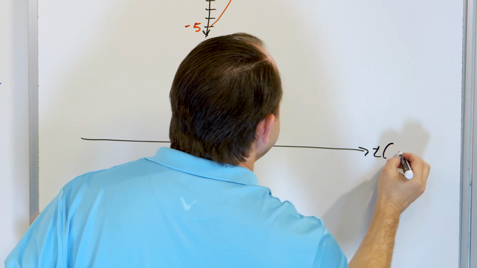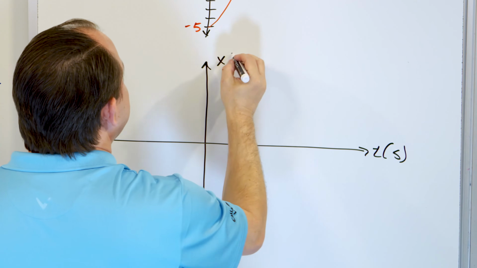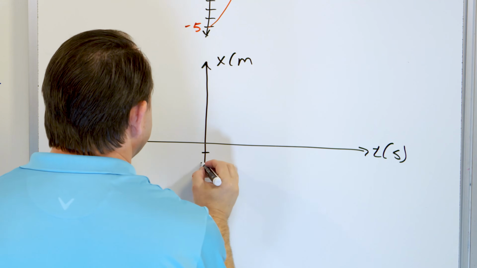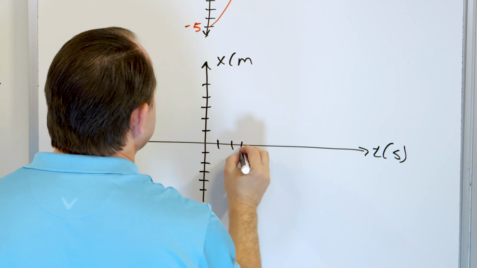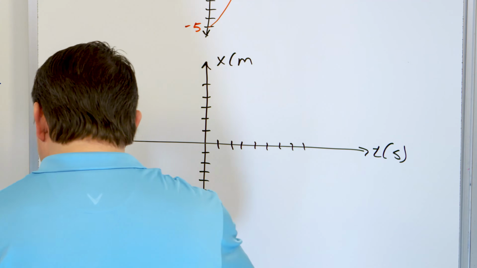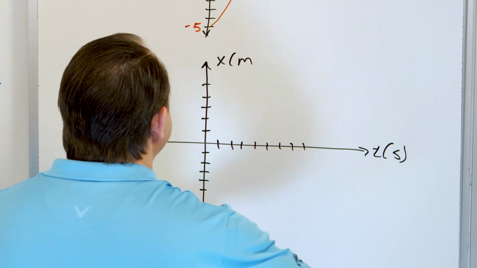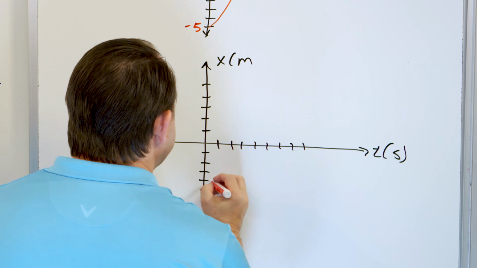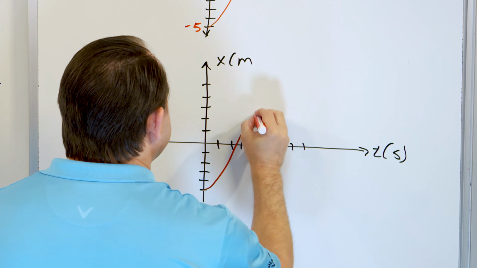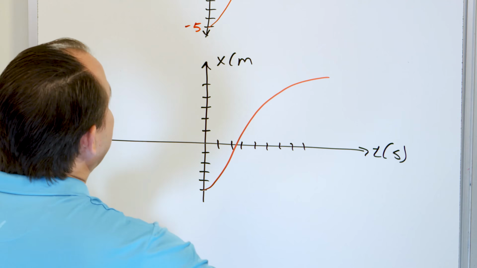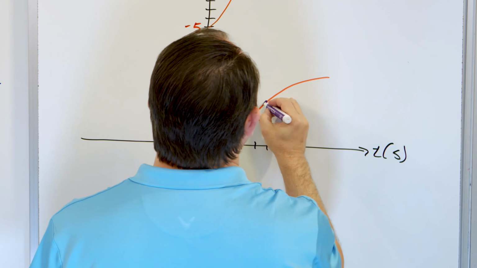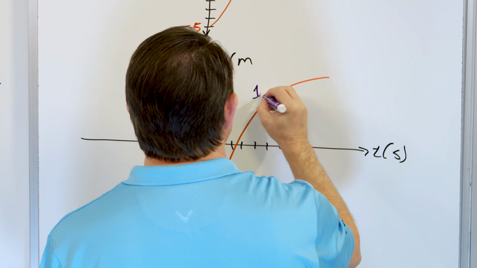And let's say this is t in seconds. And let's say this is x in meters. And we have 1, 2, 3, 4, 5, 1, 2, 3, 4, 5, 1, 2, 3, 4, 5. Just do a few tick marks. So it doesn't really matter, but I know that I start my graph every time here. And I know I try to break it something like this. All right, is it exact? No, it's not exact, but you get the idea. So point number 1 is right around here. I'm going to put point number 1 right here.